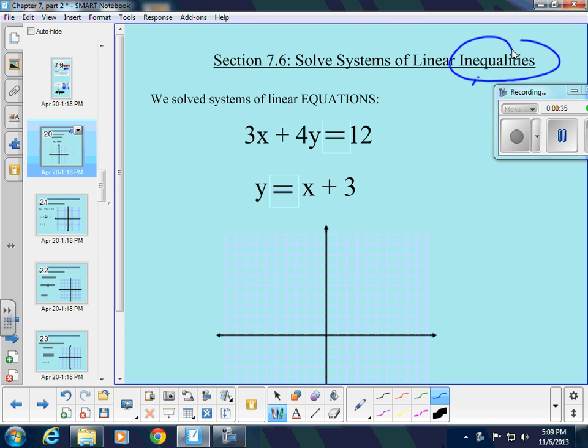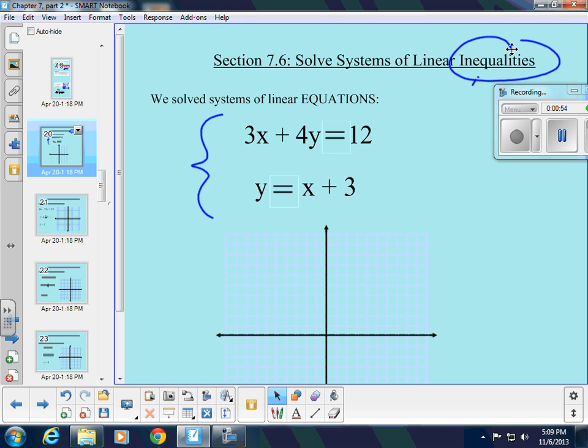So here's a linear system of equations. And again, we've talked about linear systems of equations. What are we looking for? What are the solutions for a linear system of equations? Well, there's possibly just one solution where the two lines cross, or there can be possibly no solutions, or we can have an infinite amount of solutions. Those are our three options.